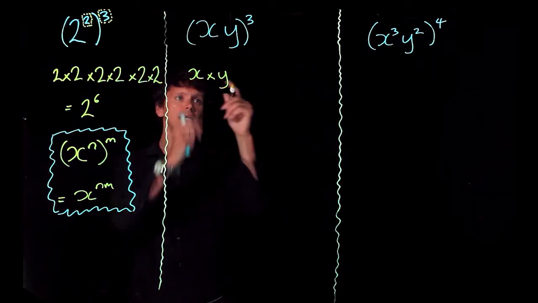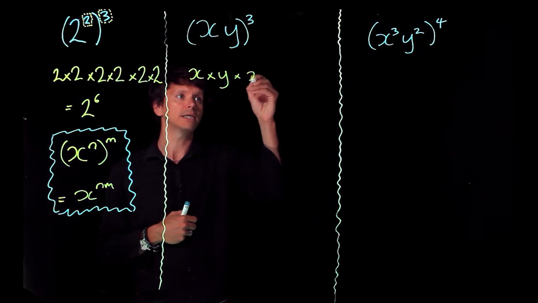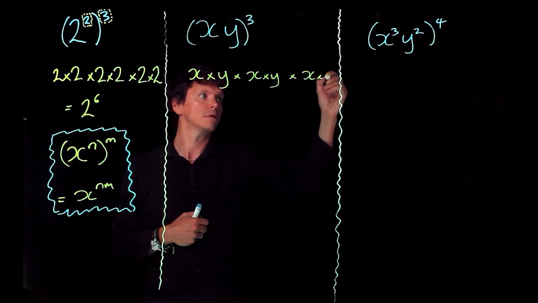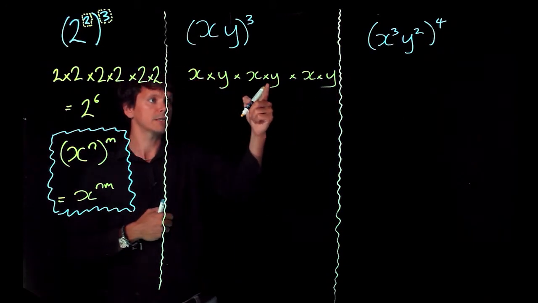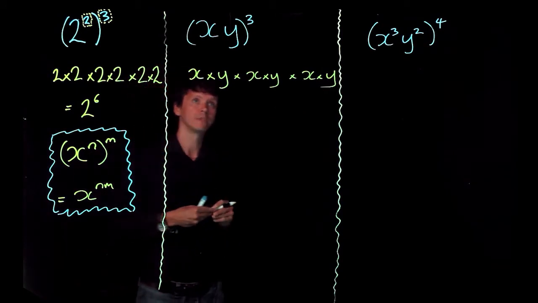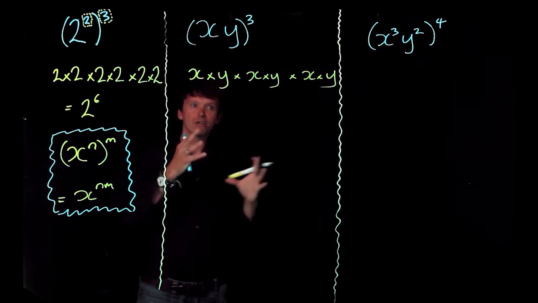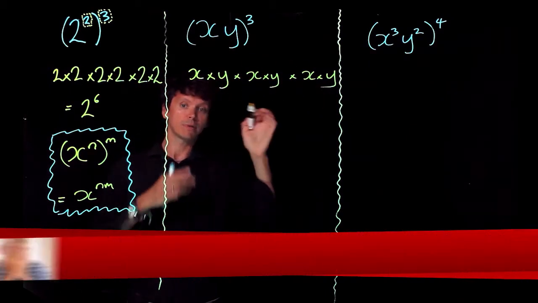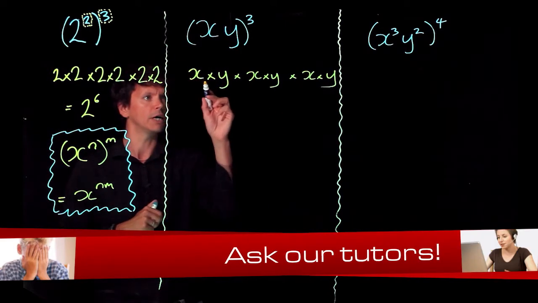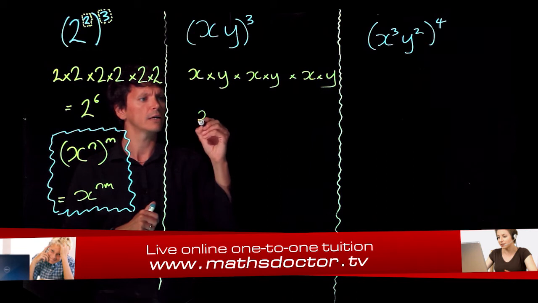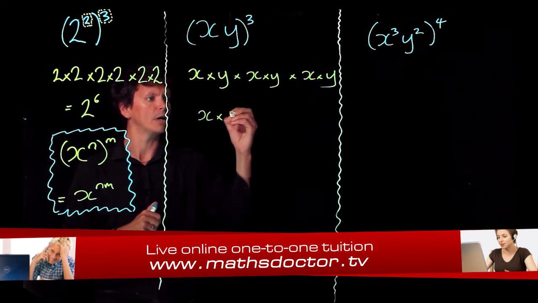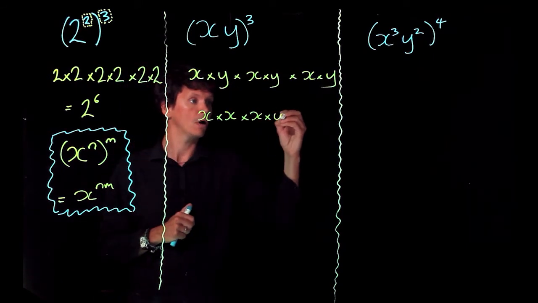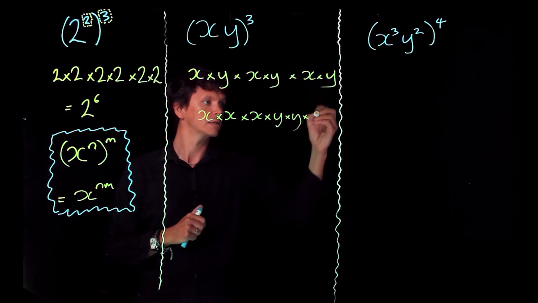And we're cubing it. So we're taking that and multiplying it by itself and by itself again. So we've got x times y times x times y times x times y. So we've expanded that fully. And if we rearrange it, we can bring our x's and our y's together. Of course, it's a multiplication sum, so we can swap the order of things. That's fine. So I'm going to put all of my x's together. I've got x times x times x times y times y times y.